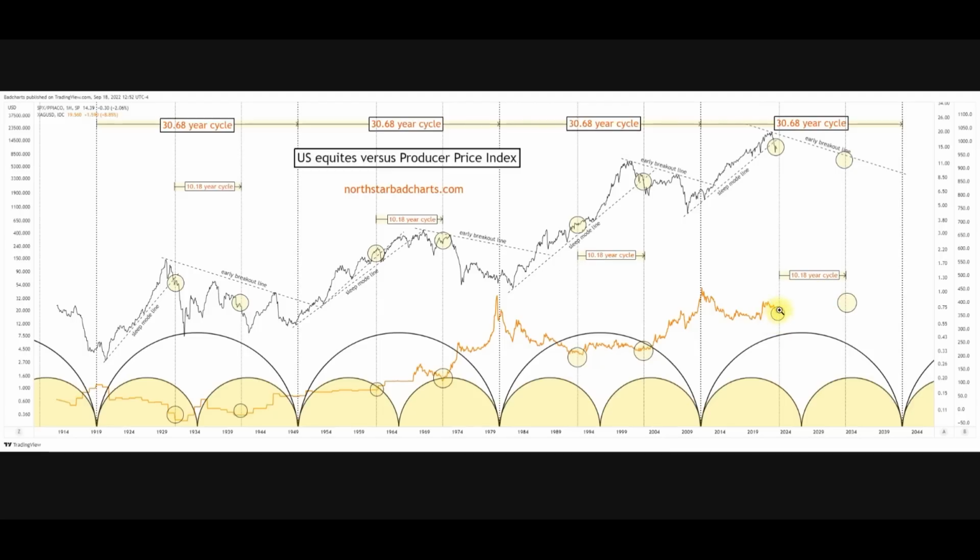Remember, this is a log chart. So look at this here. I didn't put a line here. I'll show you the other pictures later, but this is a log chart. So even if it goes sideways and goes up just a little bit like that, from this point here in dollar values, if silver climbs up here a little bit, that's $50 silver from where it is now, 18. And then after that, it could come back down, create a higher low, testing $30 before doing an end game parabolic melt up. Much later in the decade, triple, quadruple digit silver could probably happen, but after 2032.